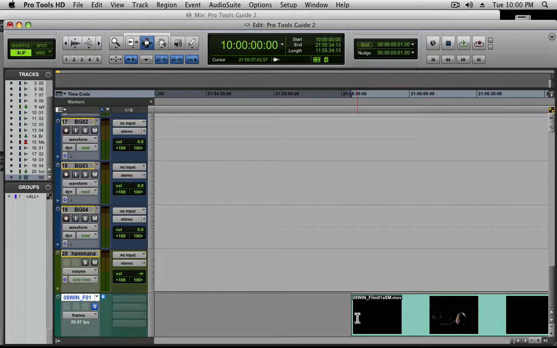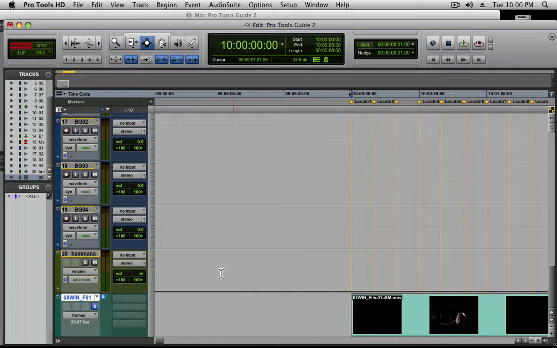So how do I get my movie to jump from where it is to where it's got to be? I hit shuffle mode and delete. So now when I go to memory location 1, my film is right there, right? Because it ripples, it shuffles everything back that way. Okay? So my movie started.